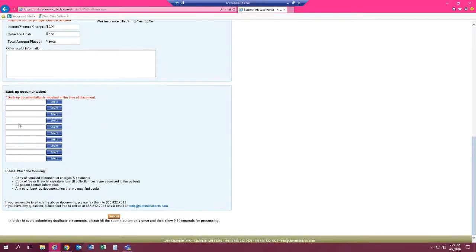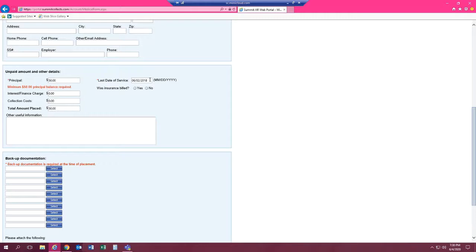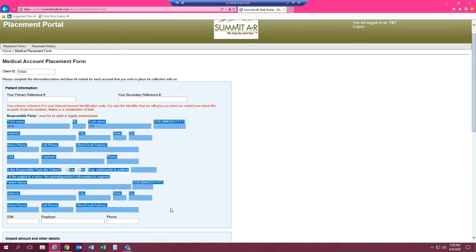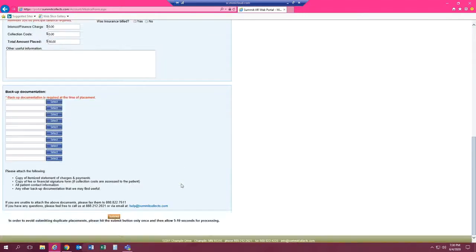When it comes to adding your backup documents, down here is always going to be the list of the things that we need. When it comes to medical and dental, we really need a patient responsibility form, an itemized statement so that we can verify, saying on this day you had such and such procedure done, it cost this much money, that's what you owe for. We like to have demographics as well. It helps us to validate and verify all of this information up here.